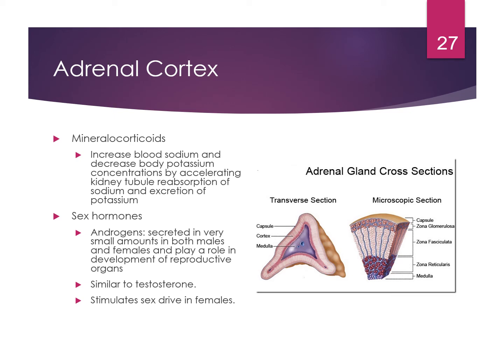And now we're going to talk about the sex hormones, and we'll talk about glucocorticoids in a second on the next slide. Sex hormones are secreted from that very inner zone of the adrenal cortex, and we refer to them as androgens. They're a lot similar to testosterone. They're secreted in very small amounts, and they're thought to have a role in the early development of the reproductive organs of both males and females. However, they don't play that huge of a role in males because the testes secrete testosterone, so that kind of overruns that secretion of androgens in the male. However, in the female, it does stimulate sex drive.